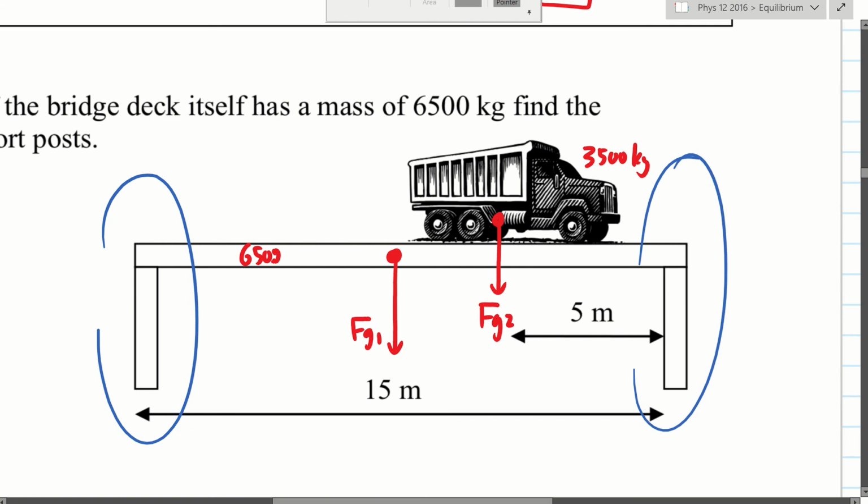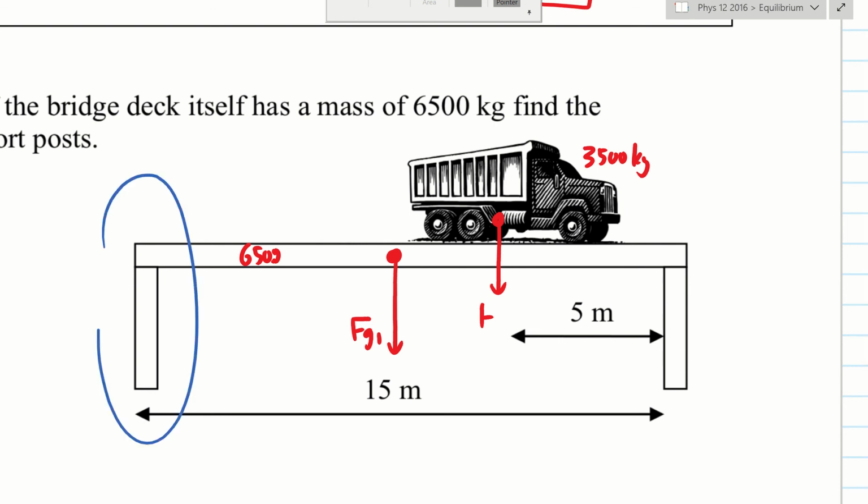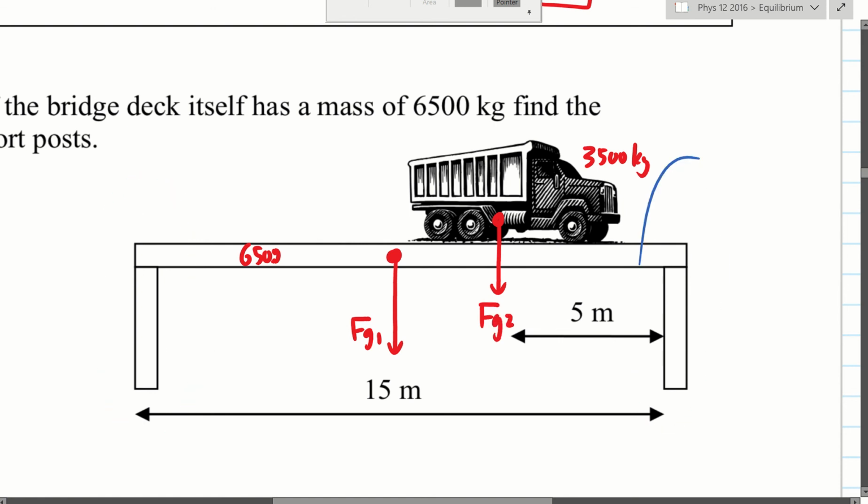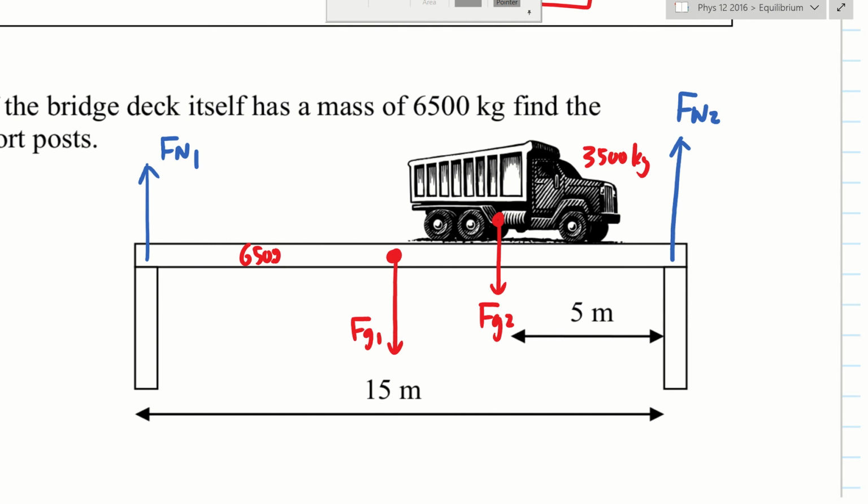We have two sides of support. So each of them is going to help us push up with normal force, of course. So we're going to have a normal force on the right-hand support going up. But we're going to have two. So normal force 1. And we're going to have another normal force that pushes up on the other support right here, normal force 2. Okay, so in order for the system to be completely balanced, the two red forces going down should equal the combination of the two blue forces going up.